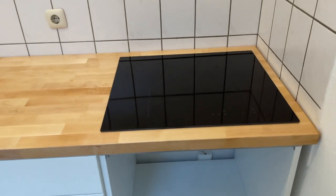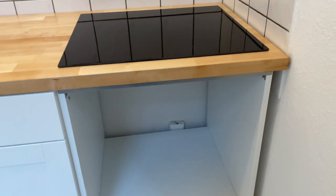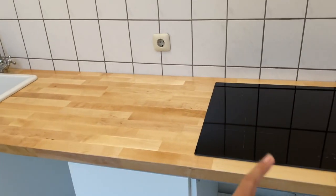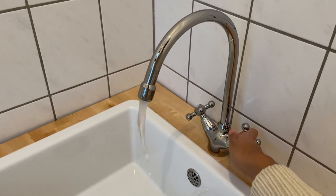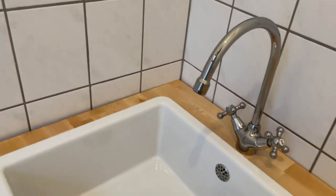And then the other thing that my stepdad did is he also put the stove in here. It's not on, obviously, but he had to cut this for the tap and the stove, which took forever and was so loud, but now it's finally done. The tap water is already functioning. How cool is that?